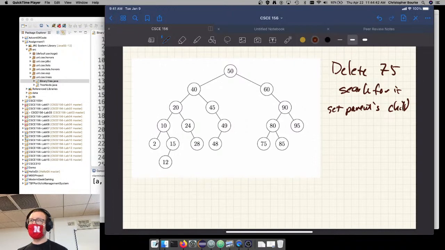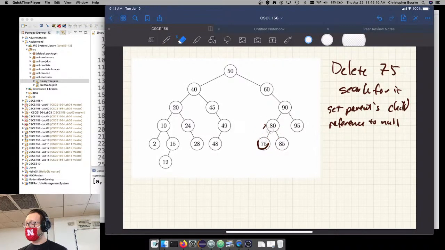You do have to know, am I a left child or a right child? If you are a left child, like 75 is, then you'd go up to the parent and say, parent.leftChild equals null. Otherwise, if you were deleting 85, you're a right child, so go up to the parent and delete the right child. Okay?